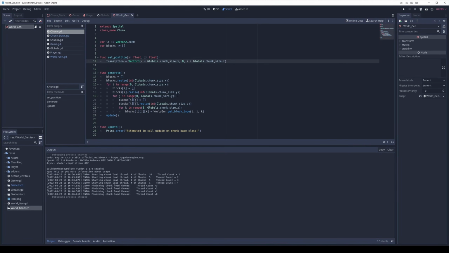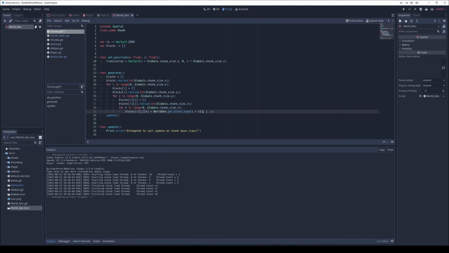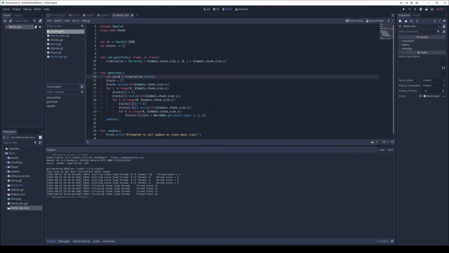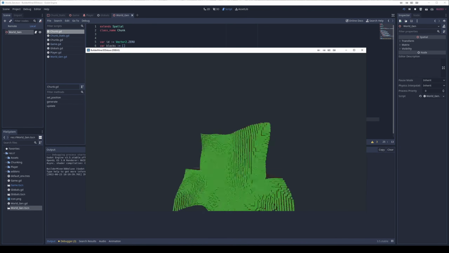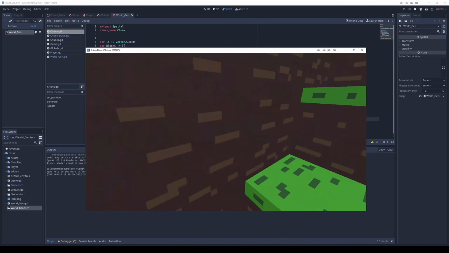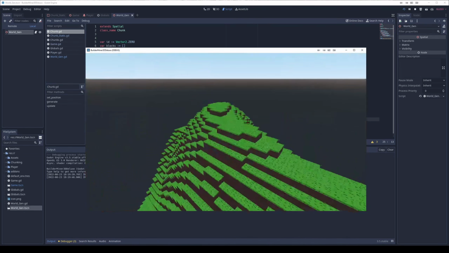So that's the basis of my world generation: I wanted to have this kind of absolute function or class that would know the entire world and be able to tell each chunk what the blocks are going to be. So that'll happen in the first call, the chunk generate, and it'll go through all this and make them. And then the update is just the part of taking that data and actually turning it into something visible that you can see.